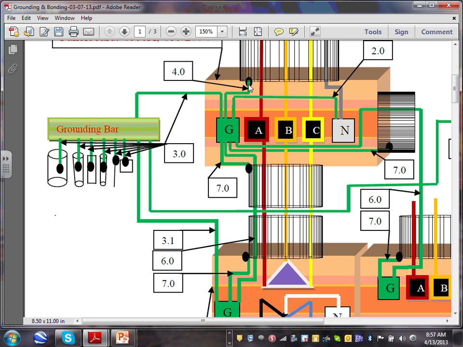Do you need a supply side bonding jumper? No. Now, does the supply side bonding jumper need to be a wire? No. Take this: you have a 200 amp service and you're coming with rigid conduit from the top, with the hub threaded. Where's your supply side bonding jumper? The hub itself is your supply side bonding jumper.